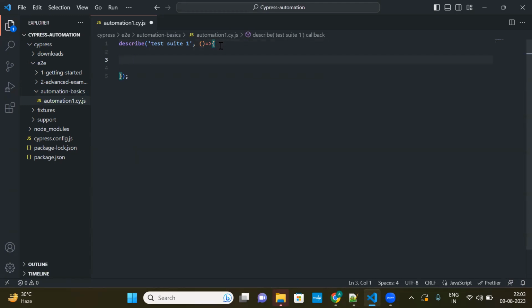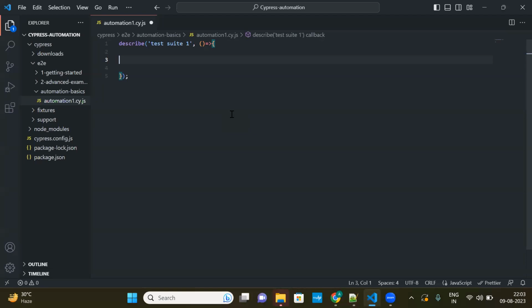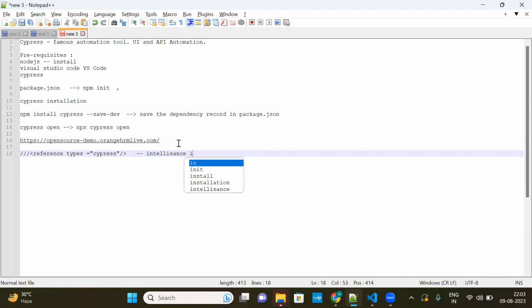So IntelliSense is not coming. So for that you need to use this one, reference types equal to Cypress, so that you will get the IntelliSense. Okay, use this line of code when you are not getting the IntelliSense in Cypress.